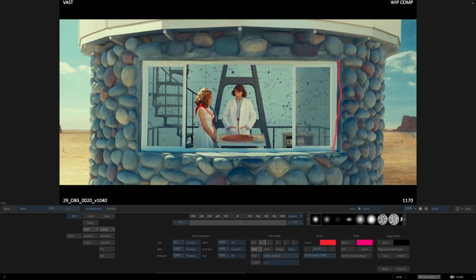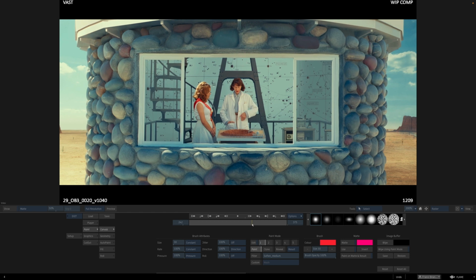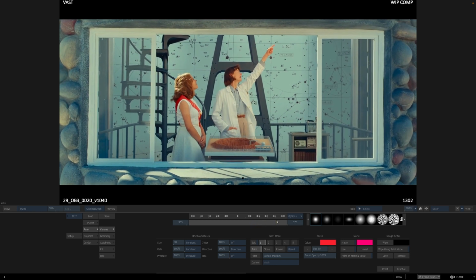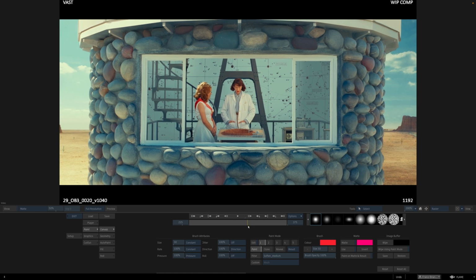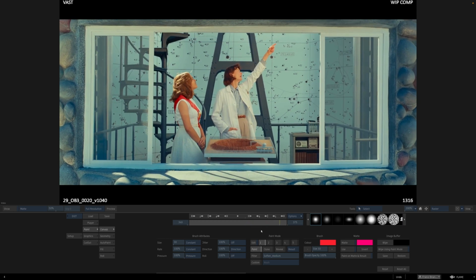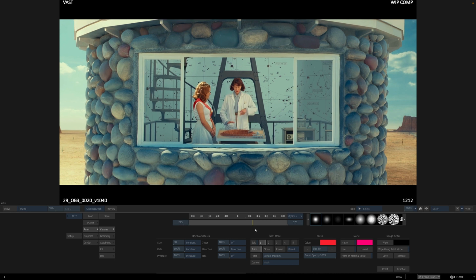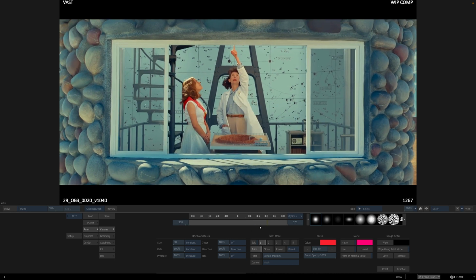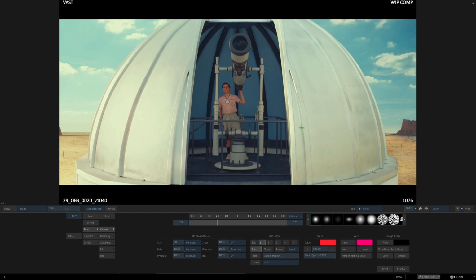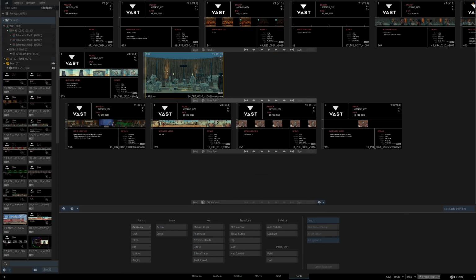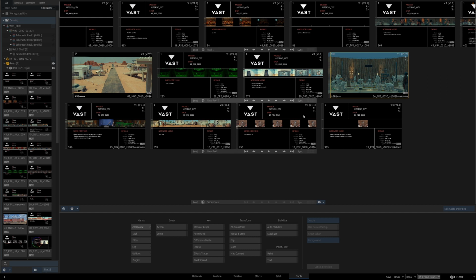And same thing as always, we had to cut out this window area, retime that separately, and then track that back in so that they match the timing Wes Anderson wanted. So it was actually a pretty complicated shot, and we got that shot quite late in the game, so it's something that we had to work on very immensely.